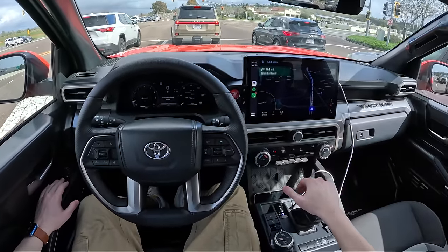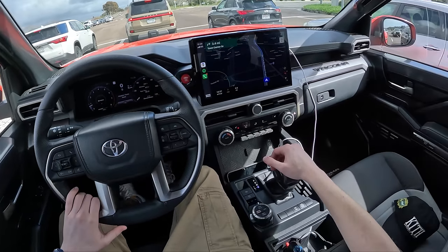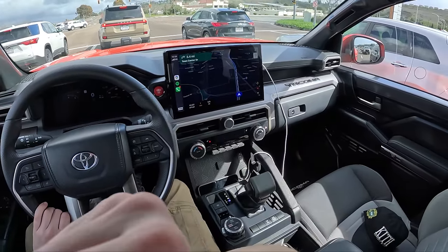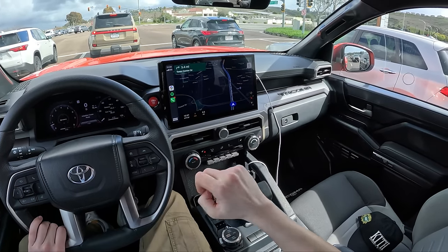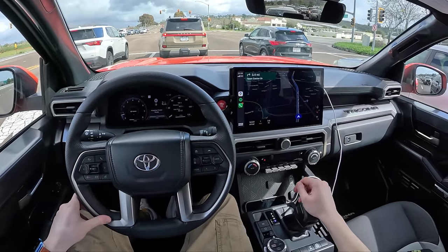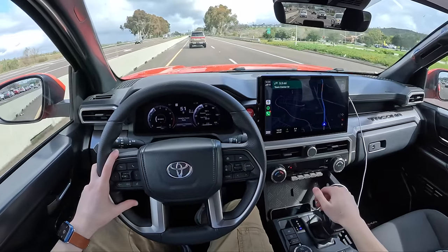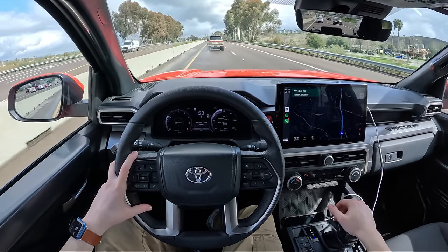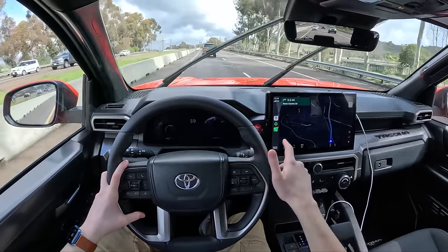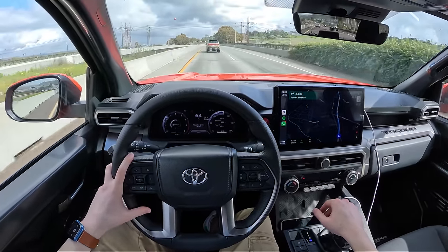The seat is pretty comfortable. The ride in this thing is super forgiving. The lane tracing assist does great, the adaptive cruise does great. I really don't have any complaints about this car. The sound system is not fantastic — it kind of just sounds exactly like the one in the SR5, the base sound system, but with some extra subwoofer added. The 2.4-liter is a little bit grainy and a little bit noisy, but it's got good power and good torque, so I'm pretty satisfied with it otherwise.